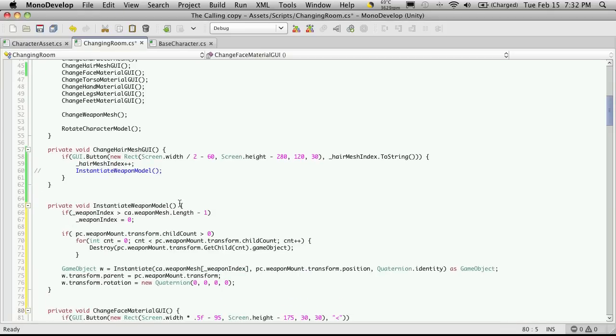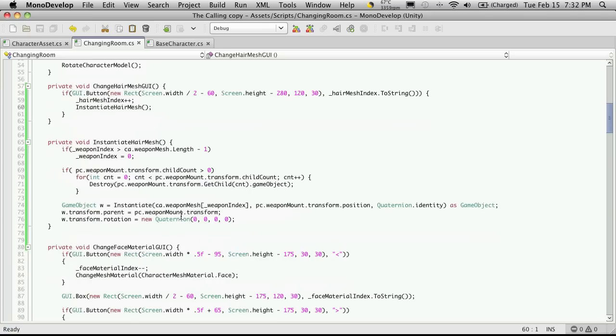So I've gone ahead and cut and paste this in, and we're not going to call it InstantiateWeaponModel. I'm just going to call it InstantiateHairMesh. And of course, I'll paste that name up here, uncomment it, and I'm just going to go through and change what needs to be changed.